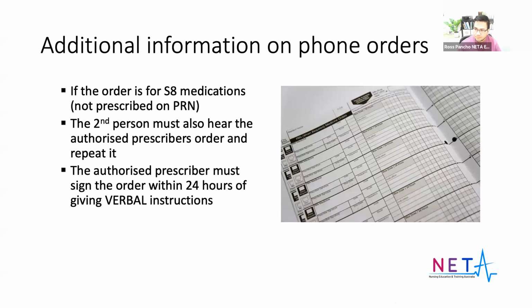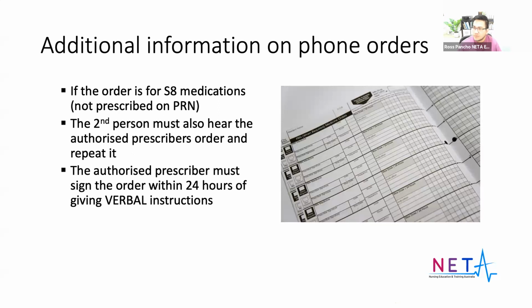Anyone? Is there a way to verify that what I've heard is correct? Because what the doctor said might be different to what you heard, isn't it? Read back. Say that again, Pramod. Read back. Yes, excellent. So the normal practice is you read back to the doctor and to everyone involved in the phone order the telephone order that was given. While you're reading that back, the doctor can correct it, and you're writing it on your medication chart. So that's when it's all valid.